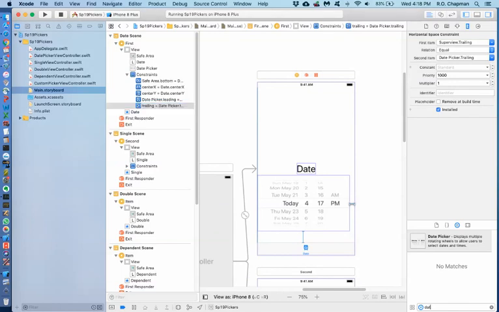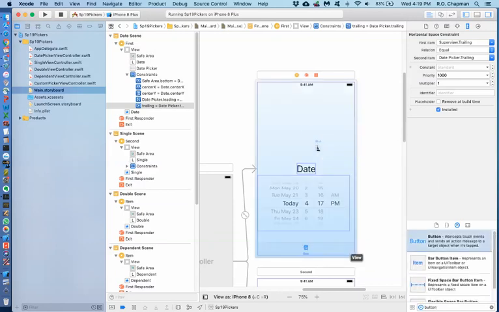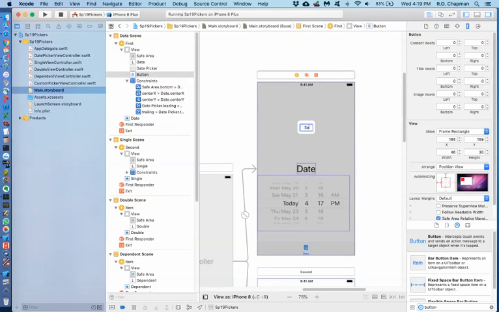And I want to also add a button. And we're going to call the button select. And when it runs, it's going to cause the date to be displayed. In the interest of making this faster, let's go ahead and just copy that code from the book source code, and we'll talk about it.